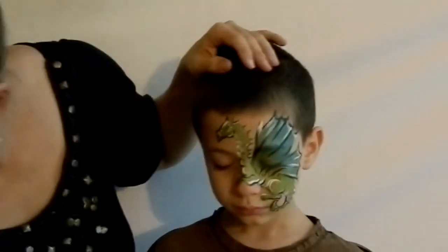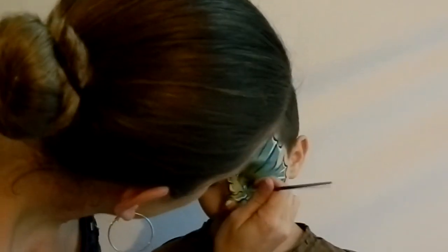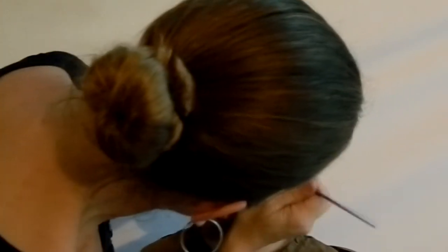If you have a wiggly kid, you might need to do the death grip like this — I hold them against my shoulder and my arm and paint from the side, which makes it quite easier. Using the wolf white, add fingernails to the bottom of the feet. Those are very sharp teardrops, with the point coming down and the teardrop coming up into the leg.